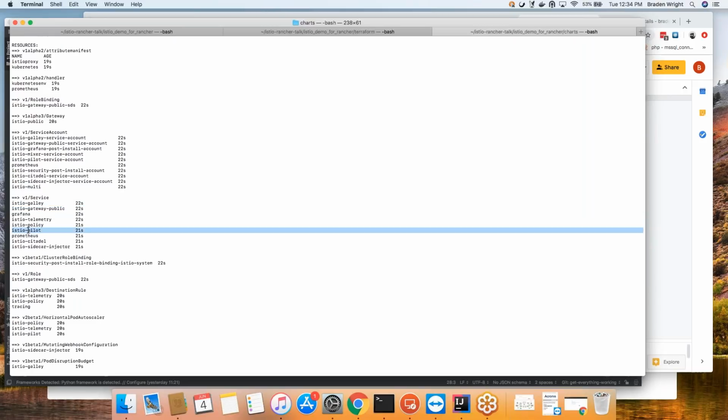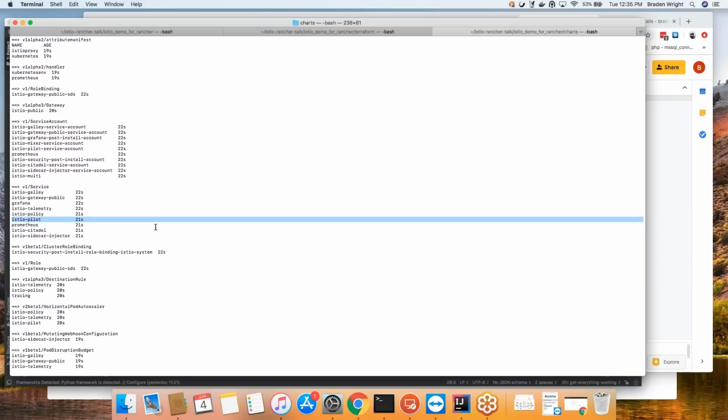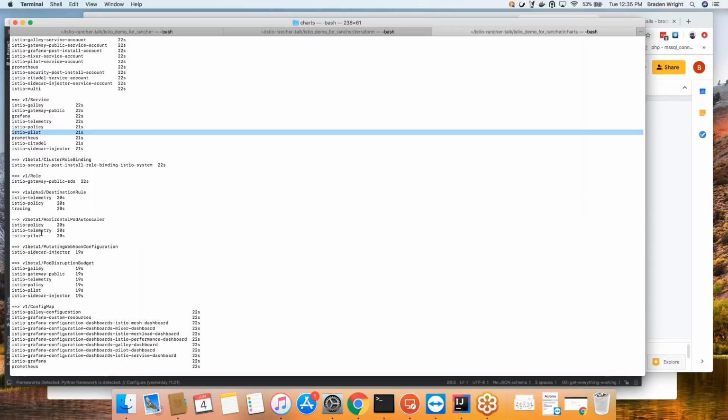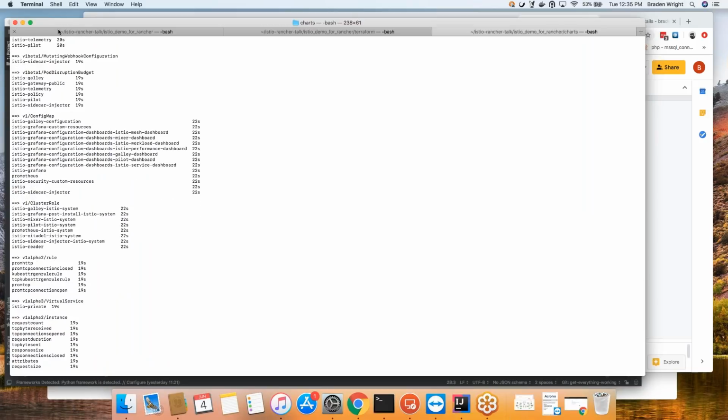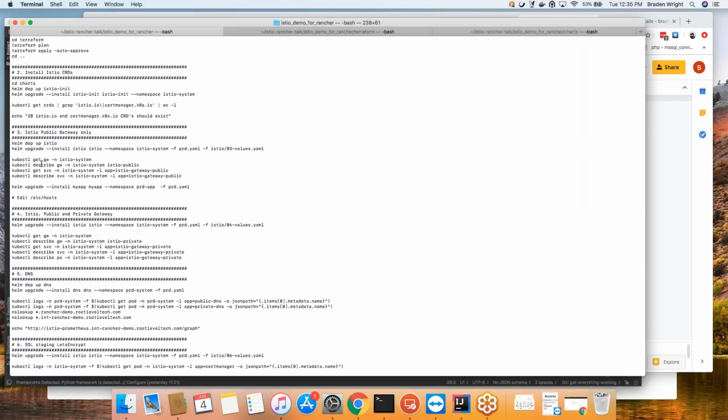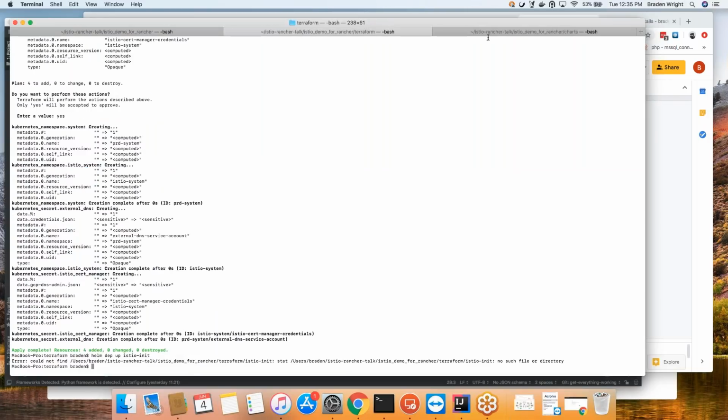Pilot, the service specifically, I haven't seen issues with very often, but I've seen issues with the pods before where on certain versions they just wouldn't start. The other one that we've seen issues with was the sidecar injector. That's kind of what led us to start pinning a lot of these versions. So let's see here. All right, so let's go ahead and actually take a look at the gateway that was created for a second here.